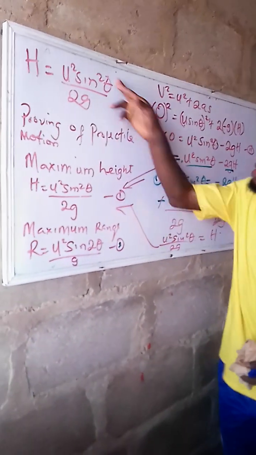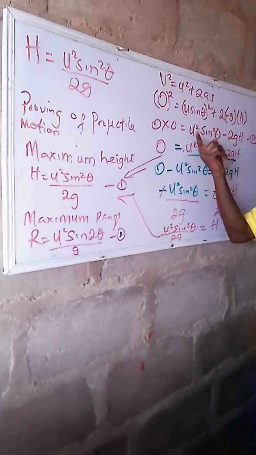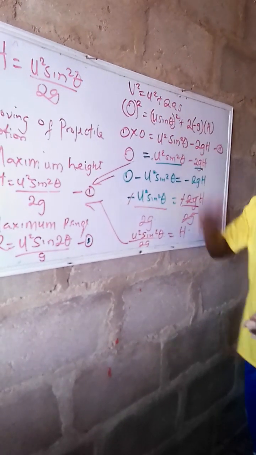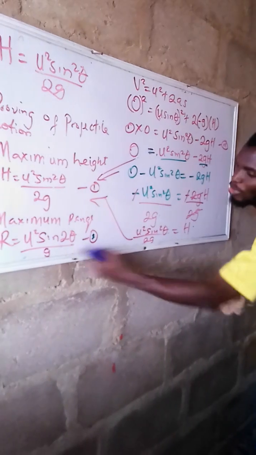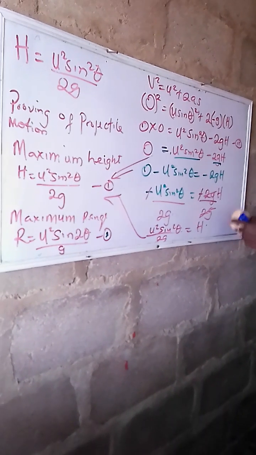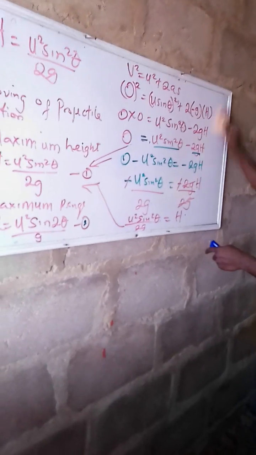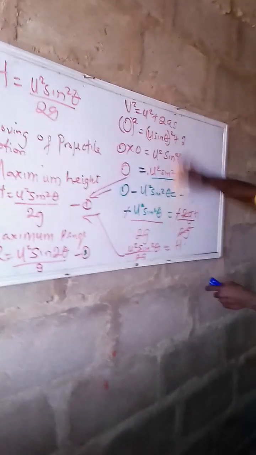You can see this and this now, are they not the same thing? From this particular second equation of motion. Are we together? Let's quickly go for this. I hope you are jotting it down. Try and put it down, so it's going to be useful and more helpful for you.